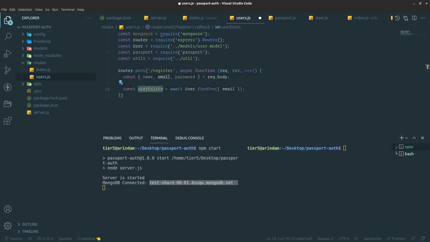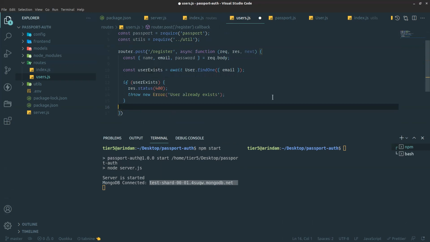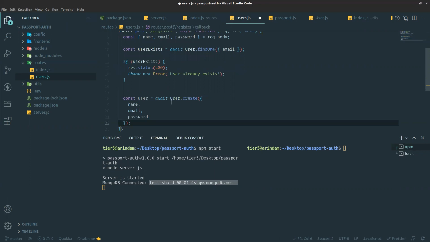If that user exists in the database, then we need to throw one error, like user already exists or something. Okay, if not, then we need to create one user. So we are await user dot create, with all those parameters. If that user is created, then we need to send that user.